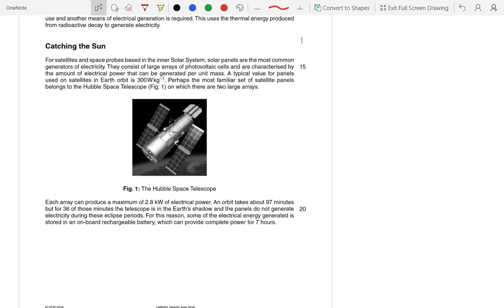So now we look to talk about solar cells. It says that in the solar system, for probes, solar panels are the most common generators of electricity. That's fairly obvious because you've got the sun that's very nearby, and it's producing energy that goes out into the solar system. And the further you get away from the sun, the less energy that's reaching you. So you can use it inside the solar system, like on the inner section, before Mars, I guess. You can use the sun's energy quite nicely, but after that, you've got to look at other things. And it gives you some numbers that are often quite important.